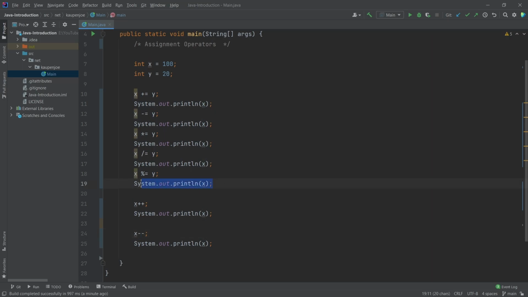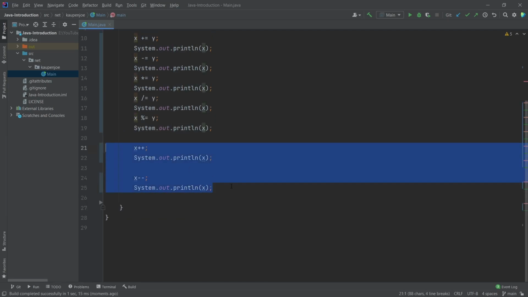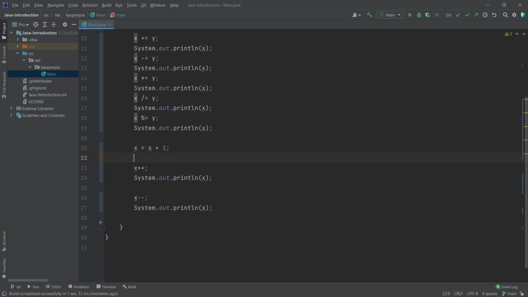So because this was a 0 here, this is going to be a 1, and then this is going to be a 0 again. So let's just run this again and see. And there you go. So we incremented it by 1, and then we decremented it back to 0. That can also be very useful because sometimes we just want to count up by 1. So there's basically like 3 ways that we could write this. We can write it the very long way, which is this, right? We could even write it a little bit shorter, which is this, or we could go doing x plus plus, which is even better, right?